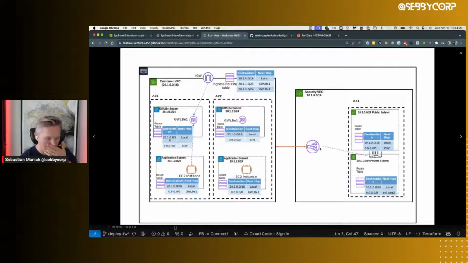As traffic went into these applications, we were able to inspect the data on our FortiGate device and create those security policies using Terraform for infrastructure as code, immutable infrastructure, and also using GitHub Actions to orchestrate those deployments and create this workflow that we really want.